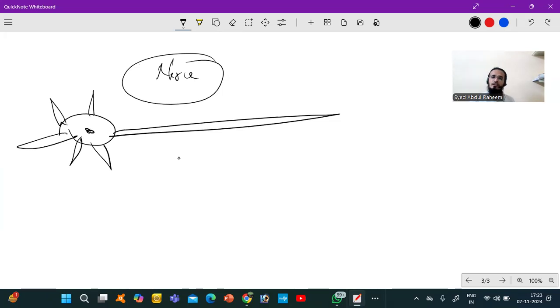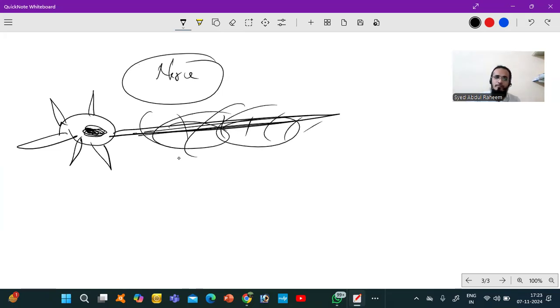Okay, in that anything is affected. If the axon is affected, it means we can repair it, and it will take time. If the cell body is damaged, it will mostly take time for repair. Sometimes it will not repair. So it is based upon the area that is damaged. Okay, so basically why is this happening?